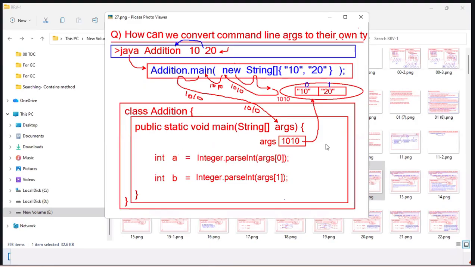First step, args of 0 takes "10" and gives it to parseInt. parseInt returns 10, with the double quotes removed, and it is stored in a. Next, args of 1 takes "20" and gives it to the parseInt method, which converts it, and b memory is created with 20.